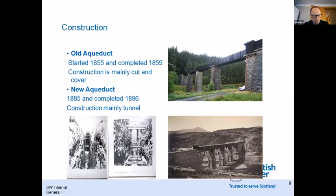Just recently we finished a project where the old aqueduct was refurbished in places. We had to isolate part of the old aqueduct and reroute through the new. I actually had the opportunity to walk through the old aqueduct, and it's amazing because you can actually smell what appears to be pipe smoke. It may be imagination, but the legend has it that that's the remnants of the pipe smoke from the people who constructed the aqueducts. Whether it's true or not, it's a nice story anyway.